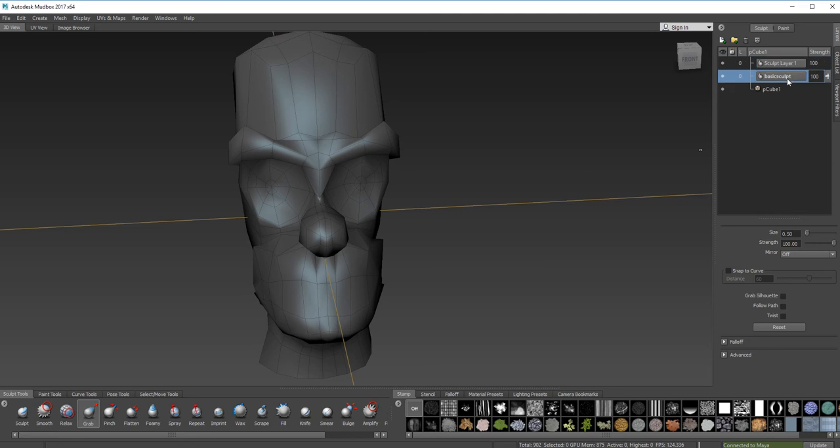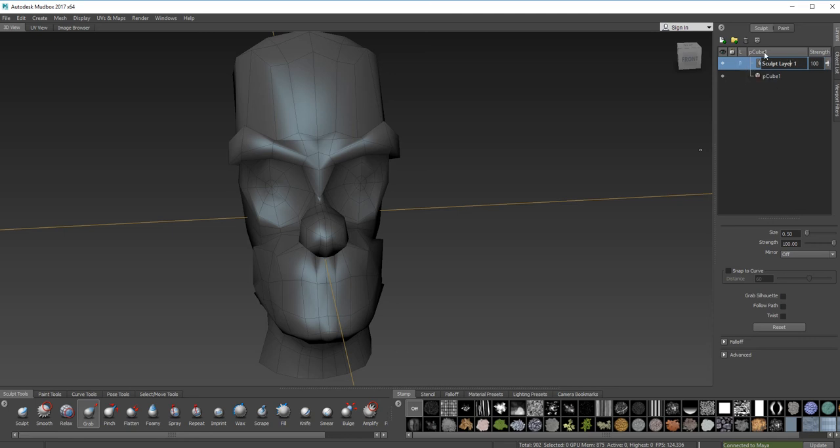Just like in Photoshop, I can merge those layers. So I can come here, right click on it, and I say merge visible. And that will just merge the two layers into a single one. And I can say sculpt layer 1, or leave it like that, or rename it, whatever way you want to do it. Still on level 0.